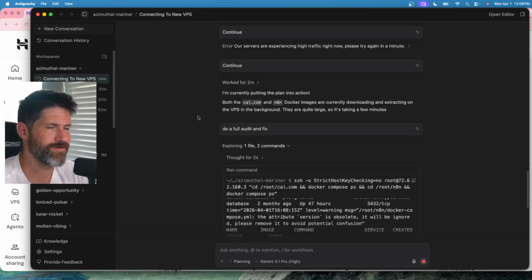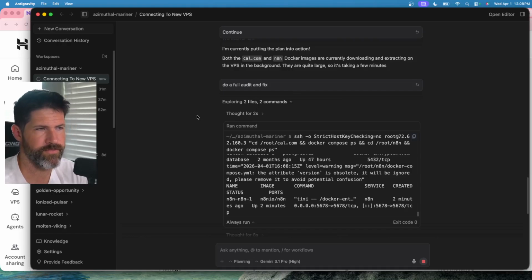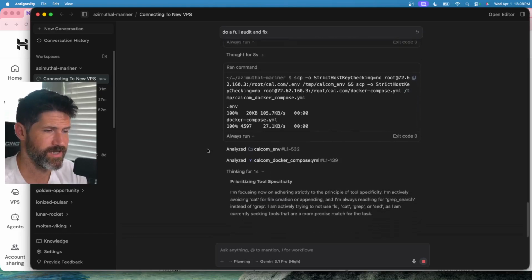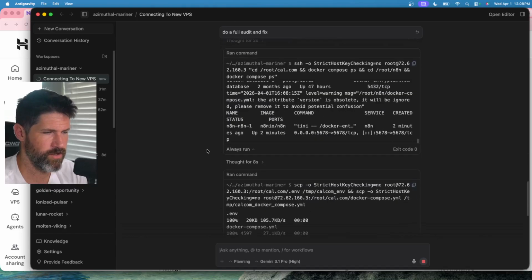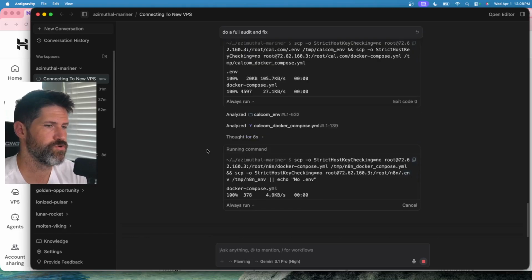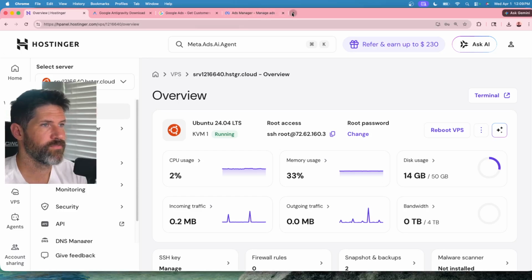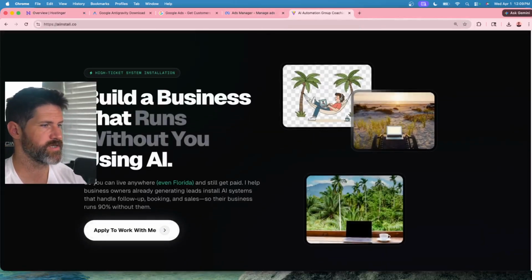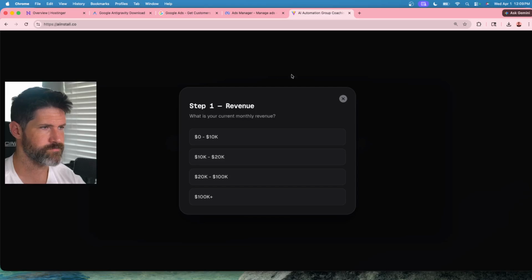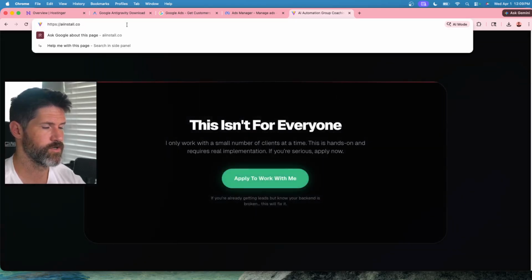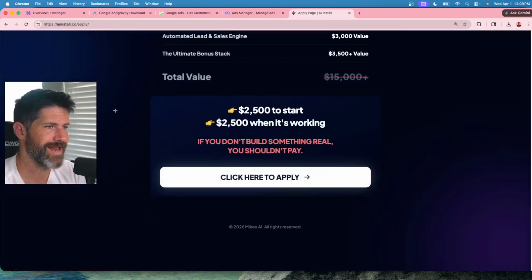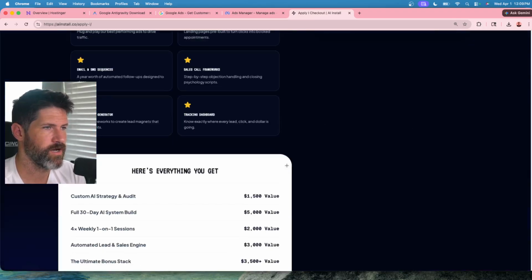So as long as you have an end goal in mind, you have leads that need follow-up, that you need to book calls with, you just got to get this all sorted out so it's all connected. And then you just keep having it do a full audit and fix, and then it will continue to do that. So while that's running, this is an example website that I made. There's a million different really cool options that you can do to build things. Then you can also create full landing pages that have multi checkouts on them.